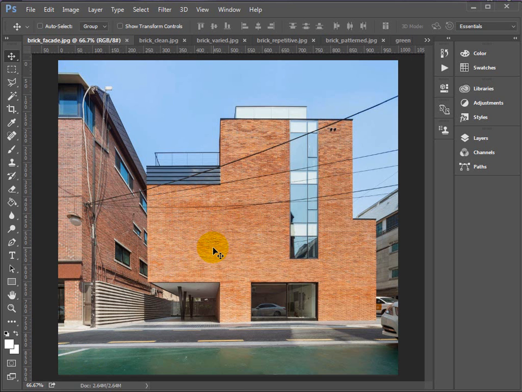Okay, so here's an actual photograph of a building. You can see that it's a brick facade on the building, but there's quite a lot of variation. It's not very homogeneous. It's not like a cladding panel where everything looks exactly the same. When you use something like brick, there's a lot of variation. You can see where they've broken into different deliveries of brick. It does change. It varies all over the building, and that makes it look more natural.